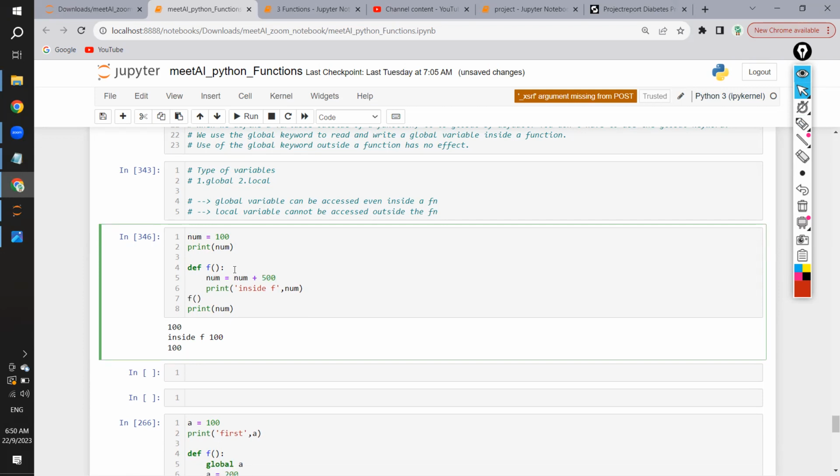Come on, guys. Now guess what will be the value of the output? Fast, fast.